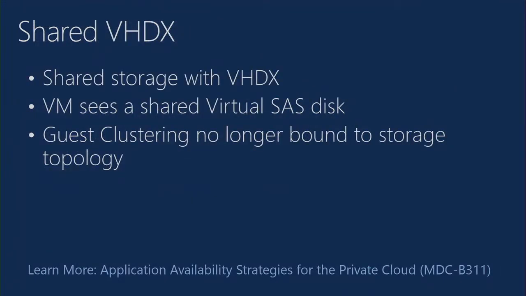And then let me quickly go through a bunch of other capabilities that have been added. I talked a bit about shared VHDX. You will get more details in the session that I have listed out below, the MDC B311. Please attend that to learn more about it. Shared VHDX is where the virtual machine sees a shared SAS disk. It's just backed by VHDX.